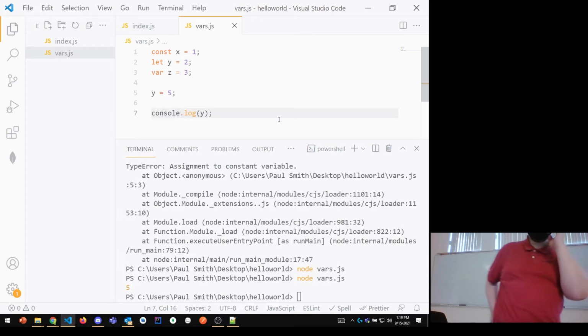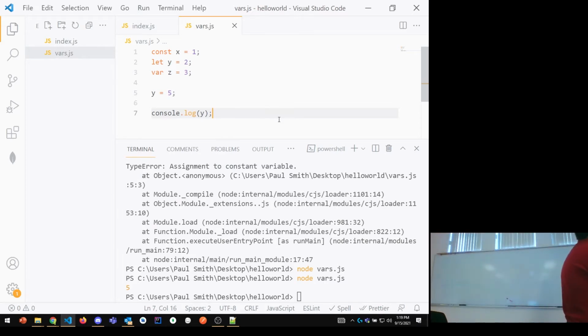So let's talk about what the difference is and why some of this exists. var has a quirky behavior in that it is what we call function scoped, whereas const and let are block scoped. Block scoped is what you're used to from every other programming language. It means that when you declare a variable in a block, it's scoped to that block. If you declare it inside a for loop, it only exists inside that for loop. If you declare it inside an if statement, it's only inside that if statement. Declare it inside a function, it's only declared within that function.